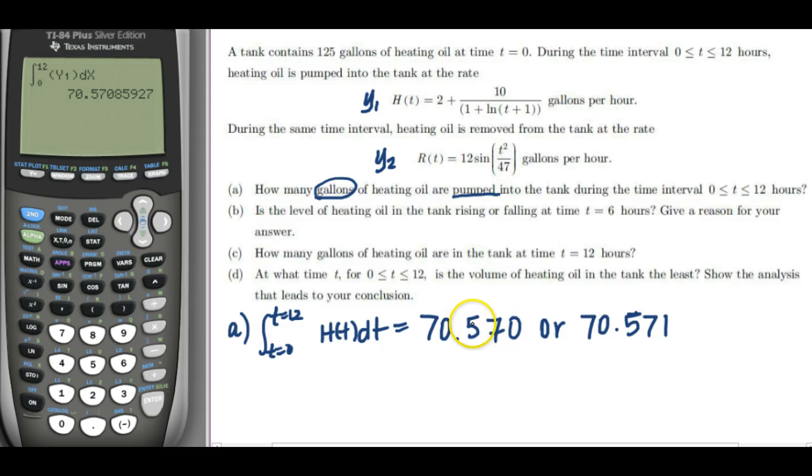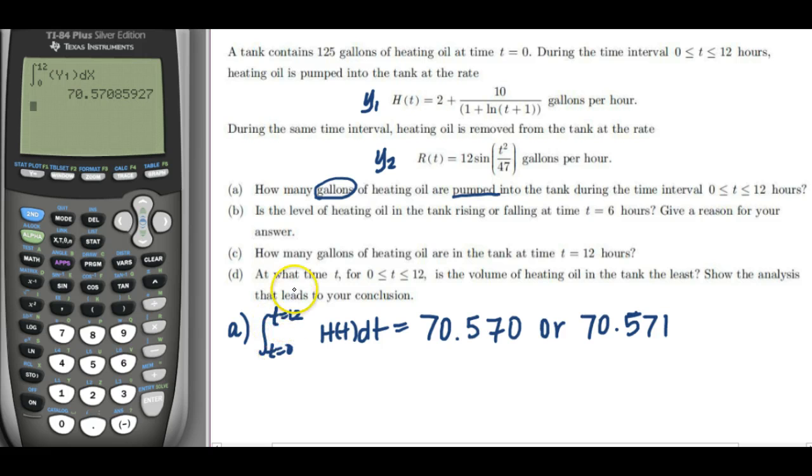Now, you cannot just write the numerical answer for my test or for the AP exam. The points are for the setup, for the limits of integration, for the integrand. You don't actually have to go through the process of writing out h of t, which has already been given to us. You can just call it by the name it was given, h of t. There would be a point for the limits of integration, a point for the integrand, and a point for the numerical answer. But just putting the numerical answer doesn't get you anything.